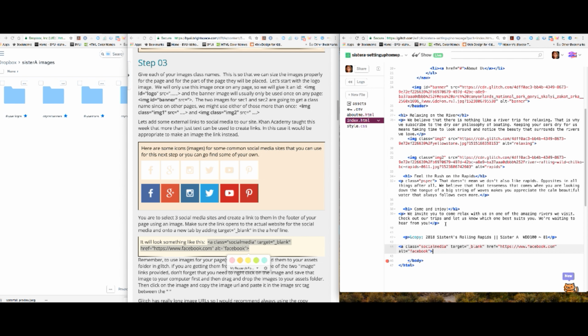Okay, so I'm going to do Facebook, Twitter, and YouTube. And you can choose any of these, or you can get your own. Remember, if you use one of these, you're going to want to right-click, save the image onto your desktop in your image folder, then drag it up into your asset folder so that you can use it.